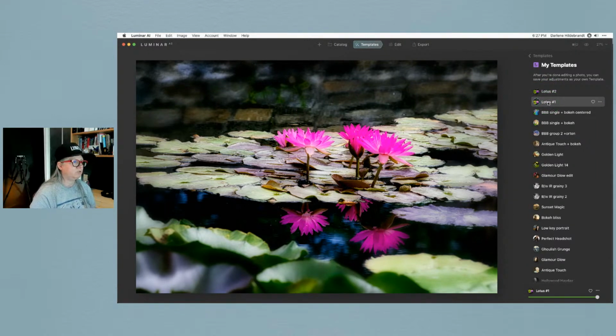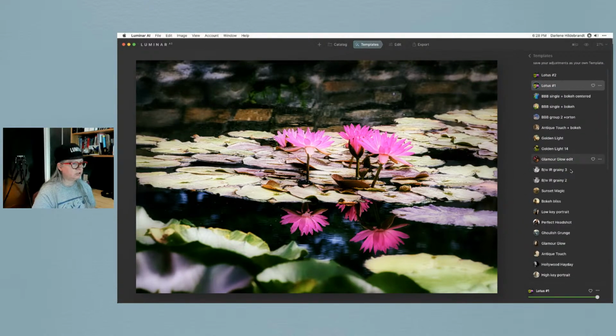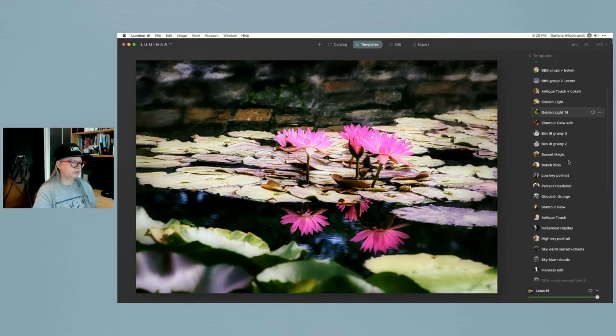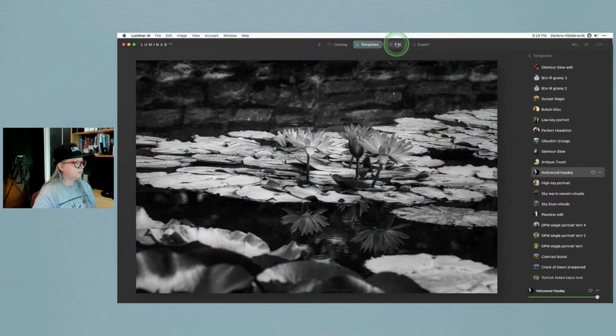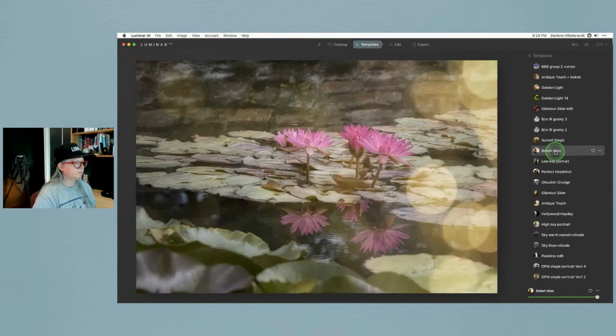Or you can go in and make a few tweaks because it's going to show you which edits have been done based on the dots. Yep, this one I like the purple one better, right? Something I want to show you though is I've created a series of portrait templates. And even though it's called a portrait template, you can apply it to other things as well. So for example, I have one that is a really contrasty black and white called Hollywood Heyday. Okay, so if I apply that one, I can go in and adjust the black and white a little bit. Or I could decide I want to do, let's see, I've got one called Bokeh Bliss, which actually applies some bokeh on the image as an overlay, like that.